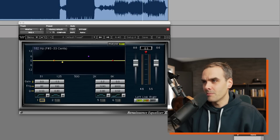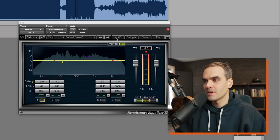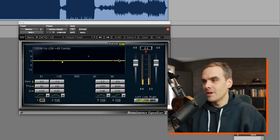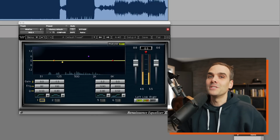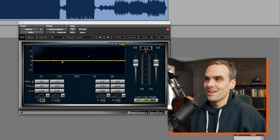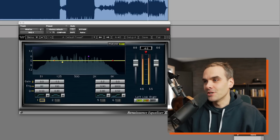Nice natural sounding string part at the end here. It's a nice contrast compared to, if you look at the frequency response here, lots of top end, above 5K. You've got to boost that. That's not natural, but this sounds like a really natural string section in that there's not an overhyped top end.